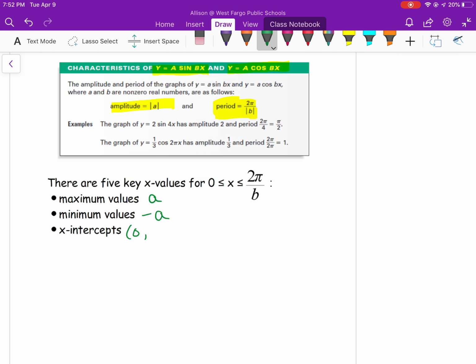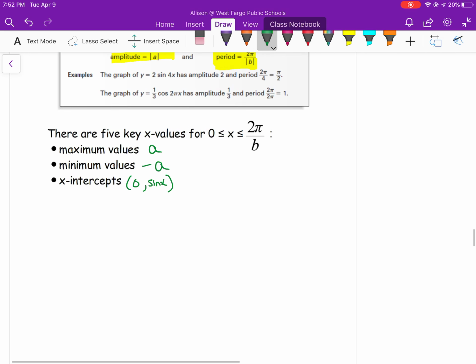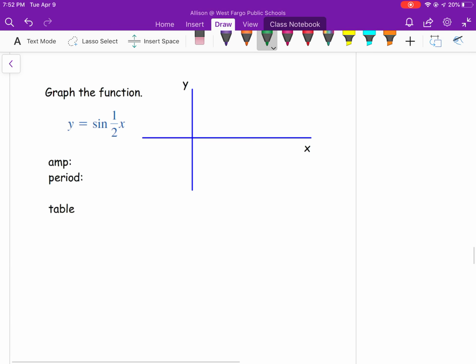So that's whenever our x is 0, and then we have a coordinate. In this case, it would be sine of x. So you'll see what I mean here. Okay, so we're going to look at the general equation as y equals a sine of bx. So a is the amplitude. So out front here, we have nothing, so that means our implied coefficient for sine is 1, which means our sine graph will fluctuate between 1 and -1.